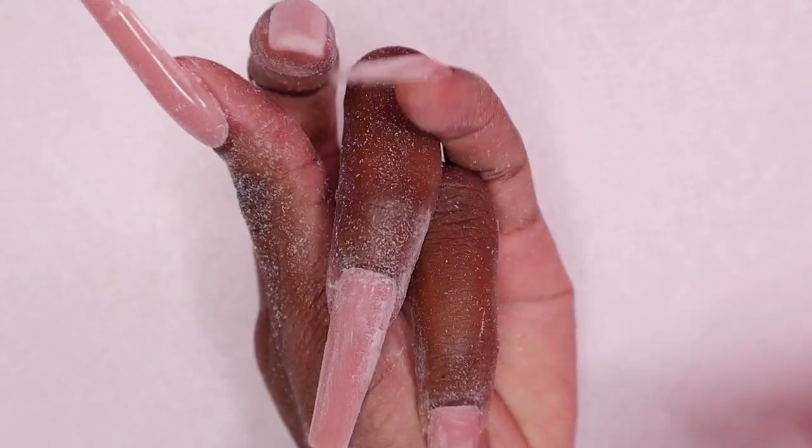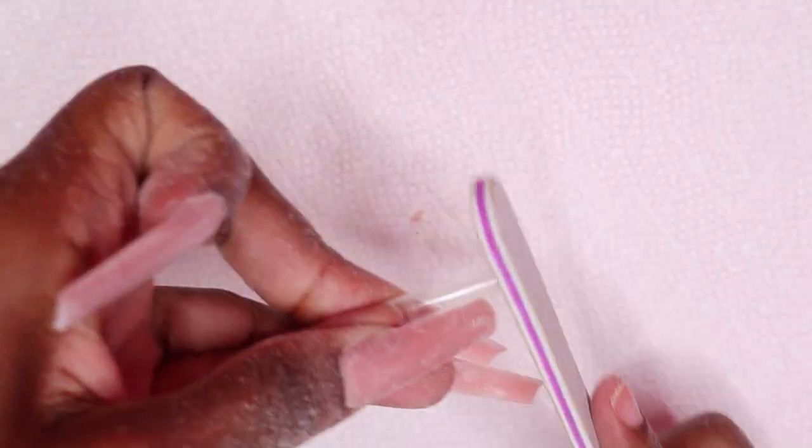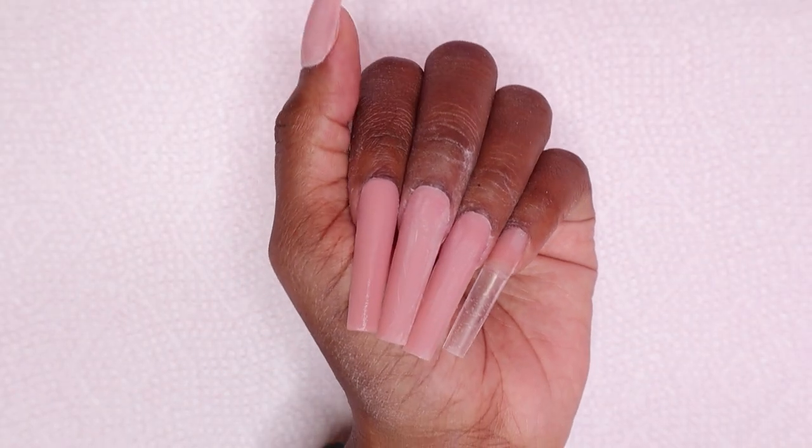But for now I think the lazy girl method is such a beginner friendly method to do, and I think anyone can do it. You just have to apply yourself and it will work out. Practice always makes progress. So I did file all of the nails, and now I'm using some rubbing alcohol just to remove the dust from all of the nails.